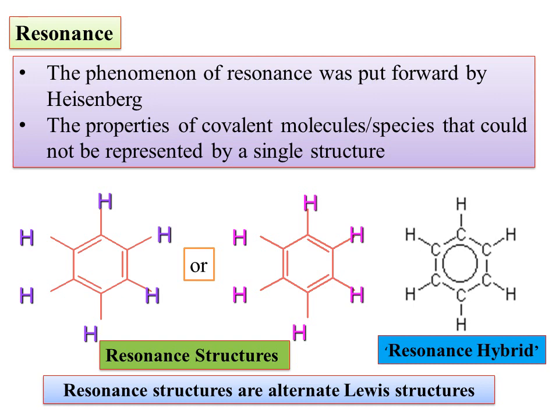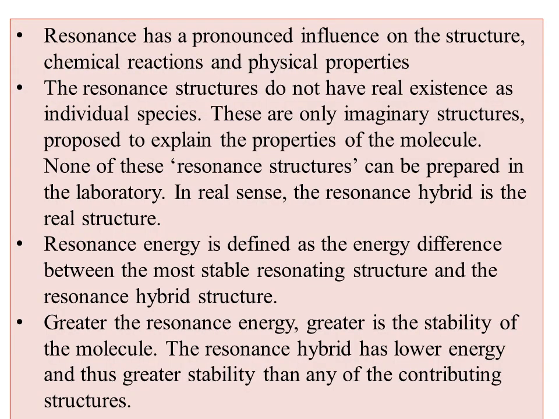The properties of the covalent molecule species that could not be represented by a single structure, that we are going to call resonance. Resonance has a pronounced influence on structure, chemical reaction and also physical properties. So when you are studying the reaction mechanism, when you are studying the given reactant, what type of reaction it may undergo, what type of cleavage it may undergo, that depends upon the starting material. If your starting material is a resonance hybrid, then it's going to have different physical properties and chemical properties, the rate of the reaction, so many parameters will be involved in understanding the reaction pertaining to that particular reactant.